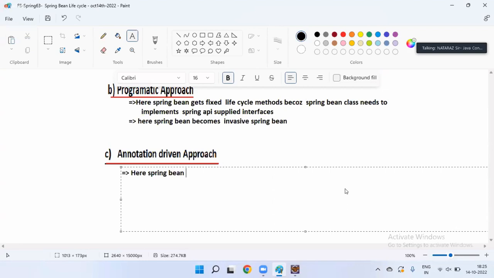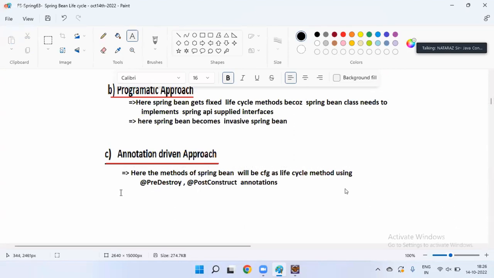I will give methods when I launch each approach. Here, the methods of the Spring Bean will be configured as life cycle methods using @PreDestroy and @PostConstruct annotations.